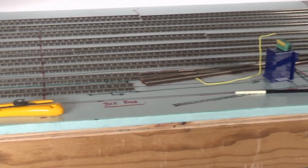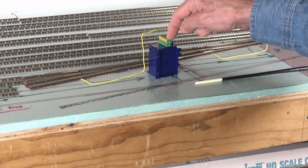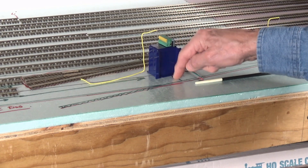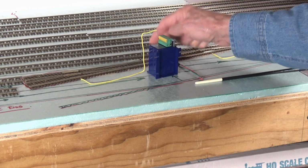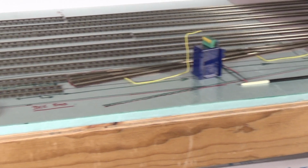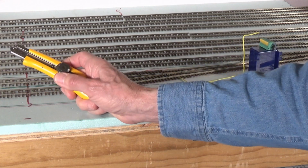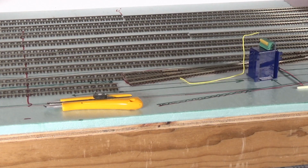I'm also, as you can see here, going to put my turnout switch machines right on top of the layout and run a connector directly to the points themselves. So that's going to make it easier for maintenance and a lot easier as far as installation goes. But what I want to do now that I've shown you the layout of the wiring, I'm going to go ahead, take my knife, make the cuts through here so I can run my bus wires in here.